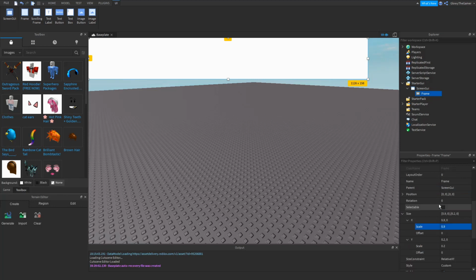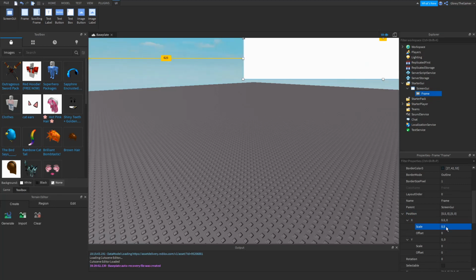And then you want to go to the other property, position, right here, and go to scale. You want to do first 0.05, and then the Y, I'll just do 0.05.